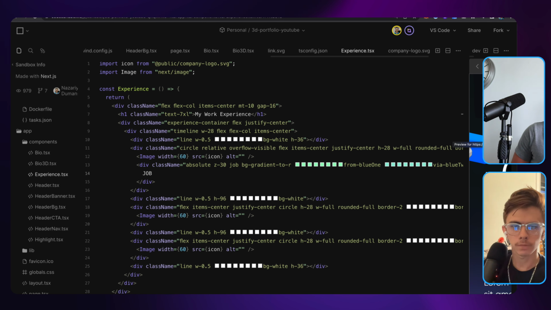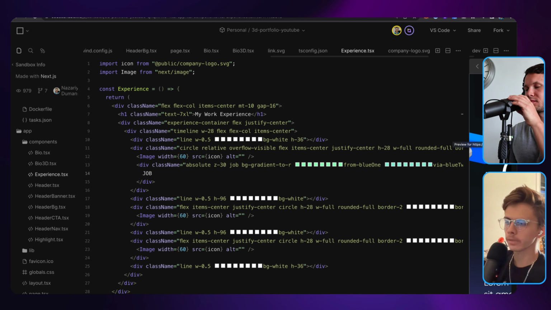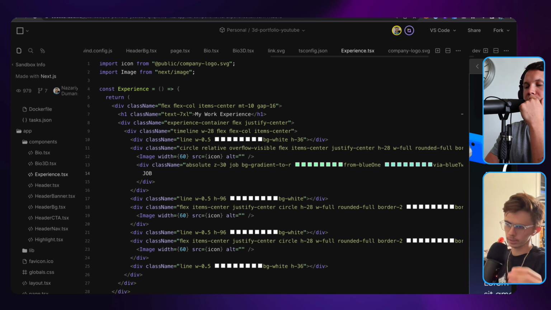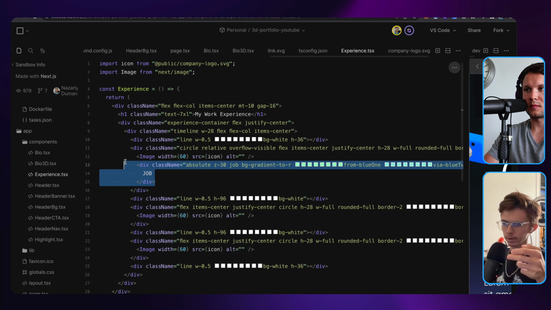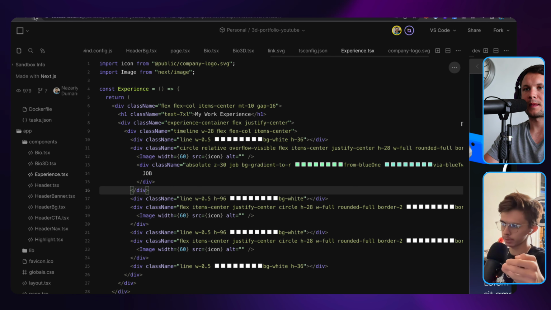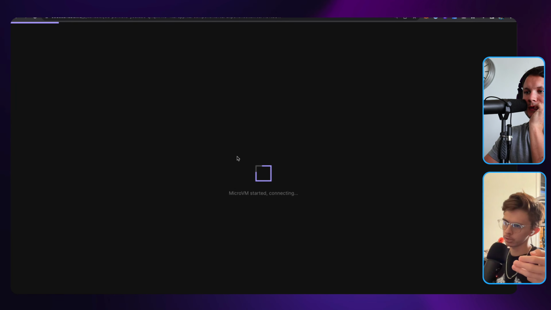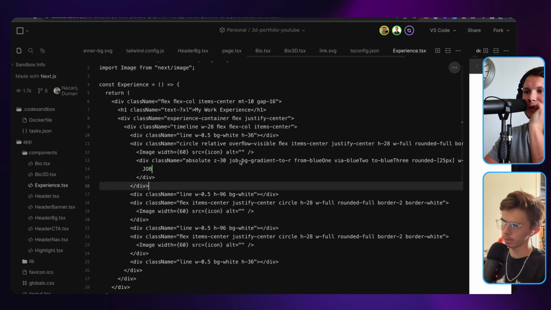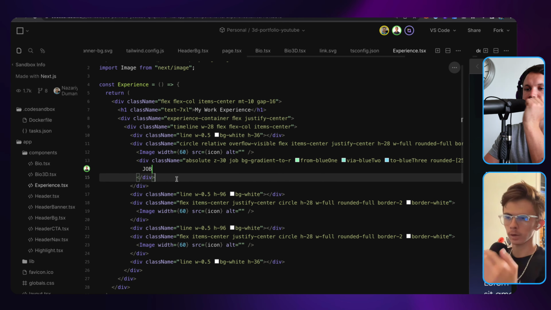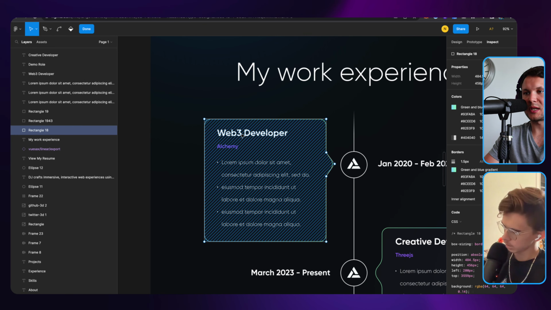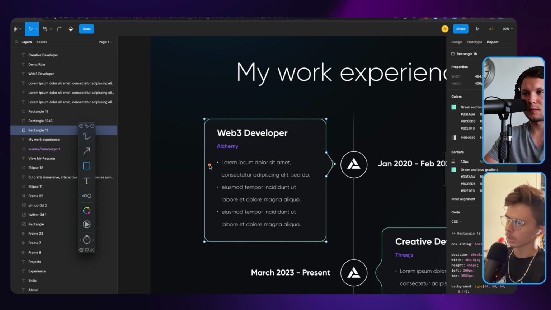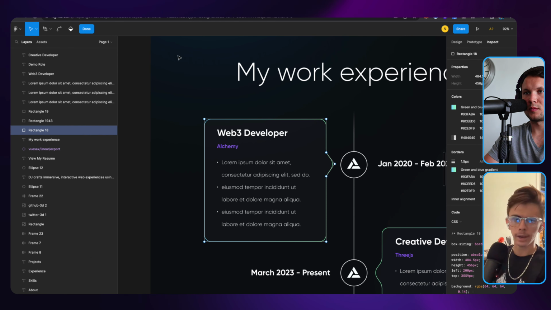Okay, so first things first. We know there are three sections to each experience. We have the header for the job title, we have the company name, and then we have bullet points for basically all the things you did to contribute to that company when you worked there. Those are the three main things. So first we're just going to make the job title. Type the title right here. That'll be an H3.